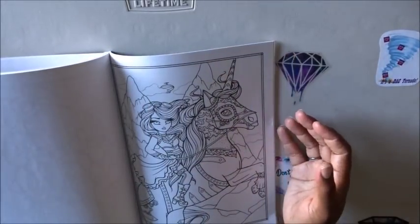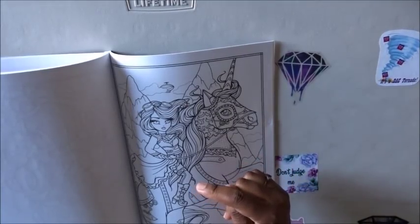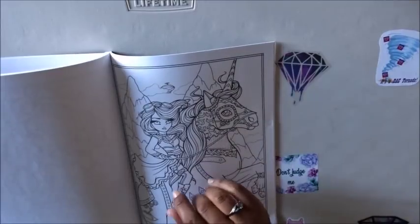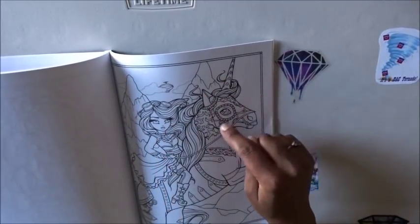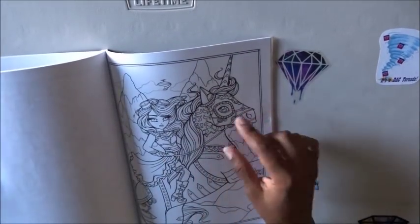Everly. Everly is riding her unicorn. I thought it was gonna be a Pegasus unicorn, but it's just a unicorn. And she's got some mountains, and her unicorn has a very intricate, detailed mask for its face. So I love that.